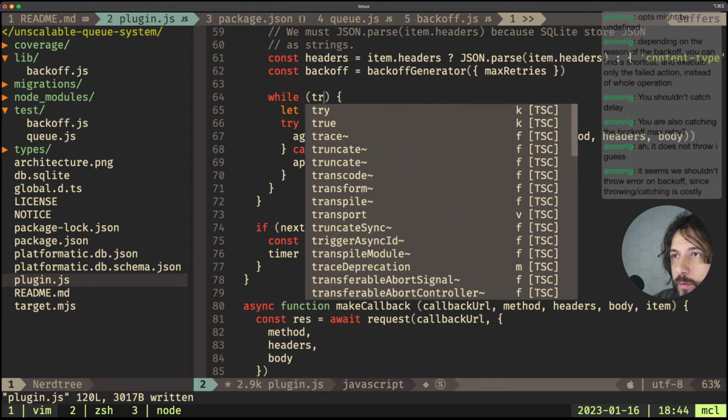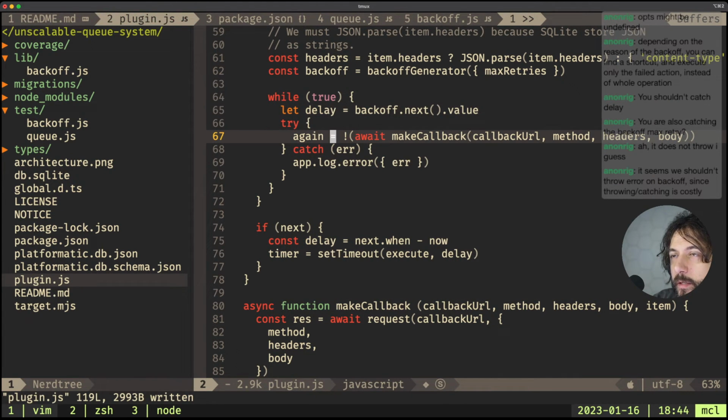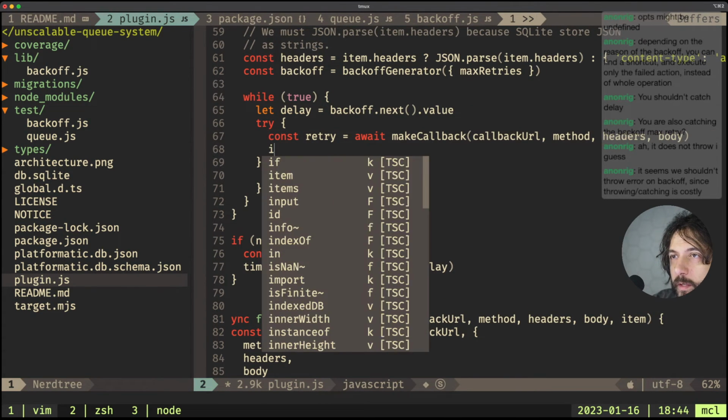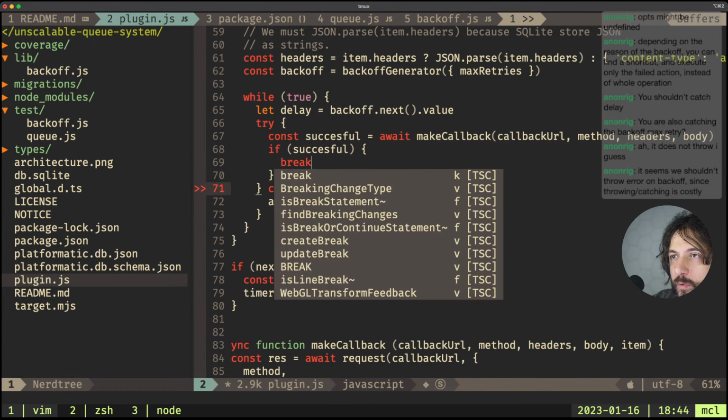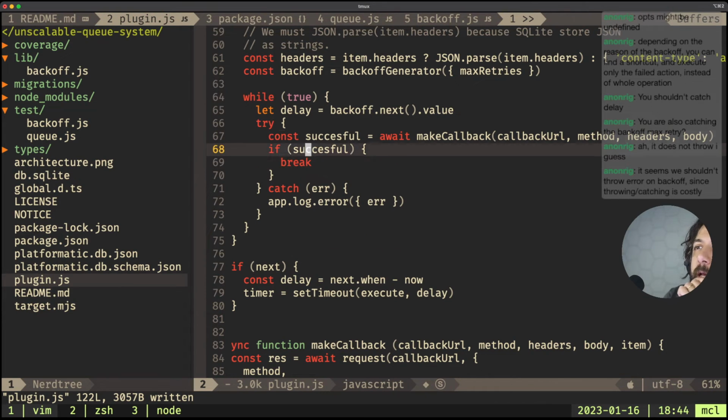This is just a while true. And here if retry. Try. If not retry, is successful. If successful, break. Okay.